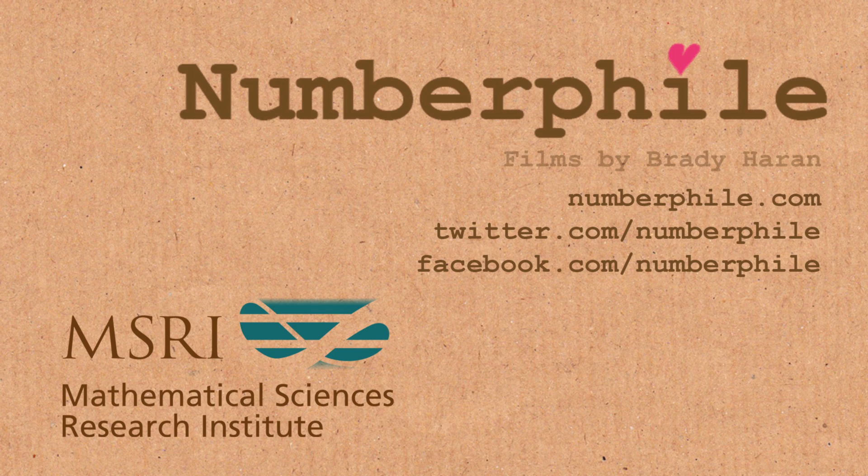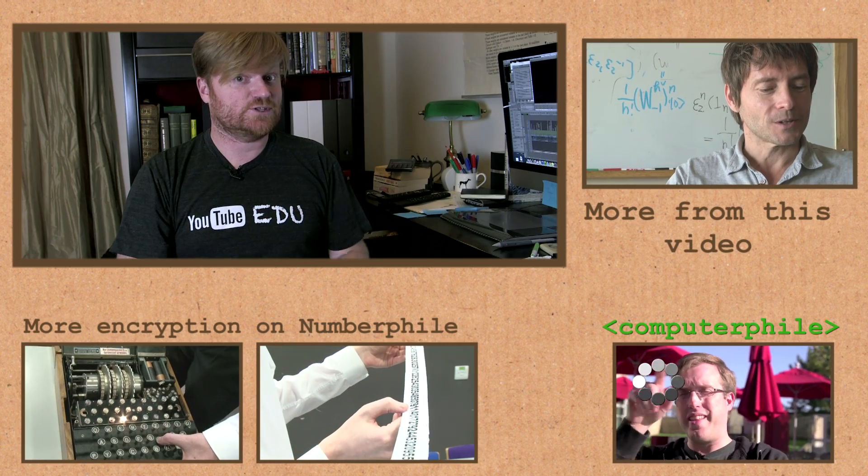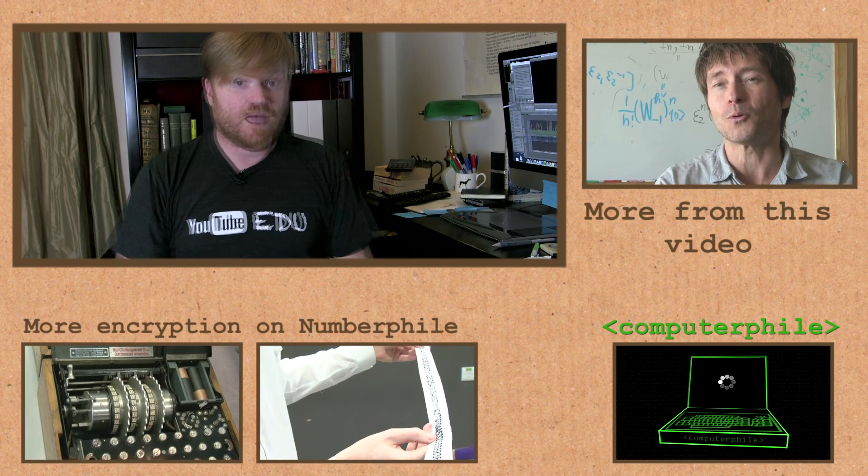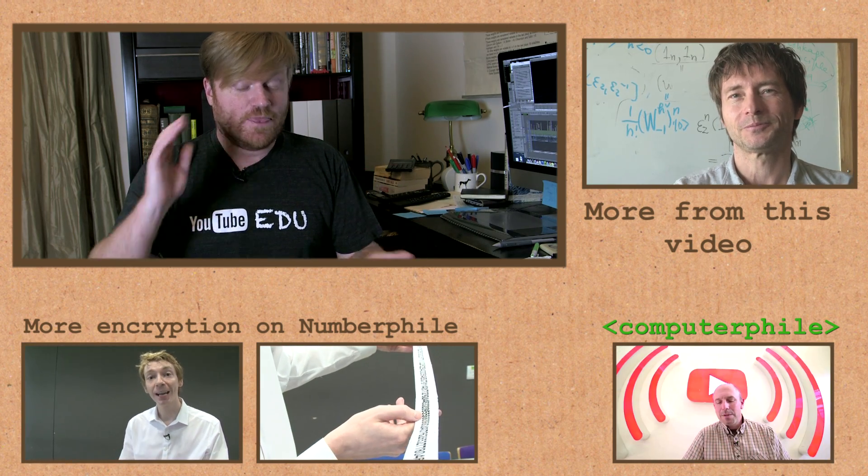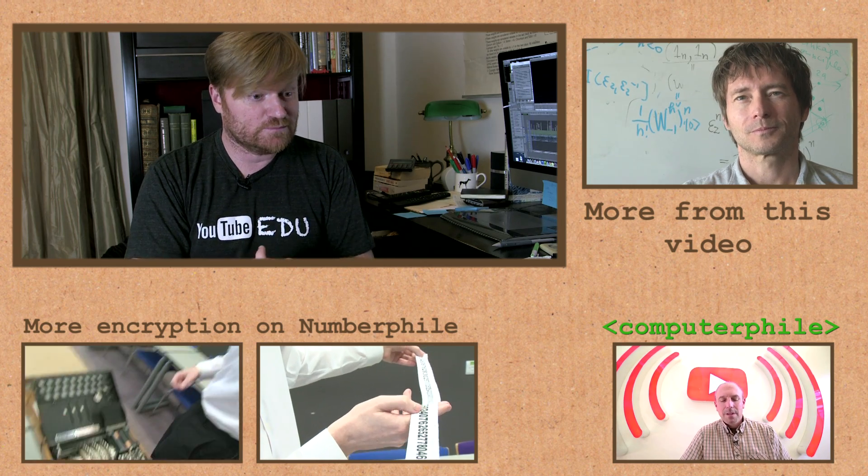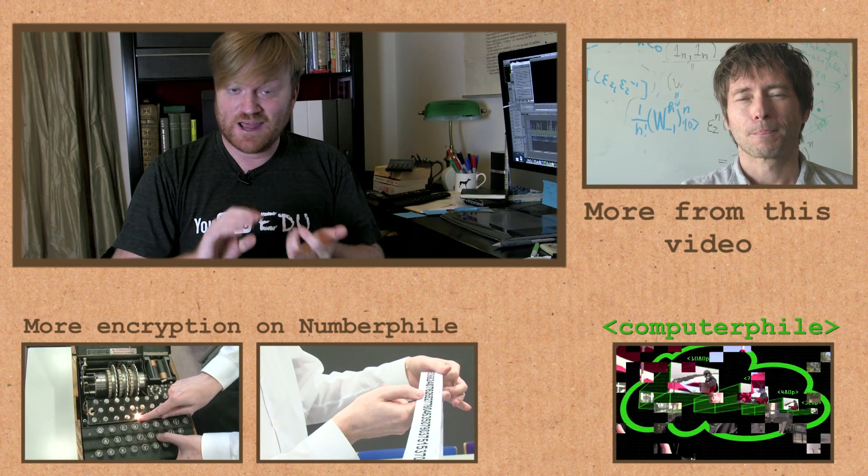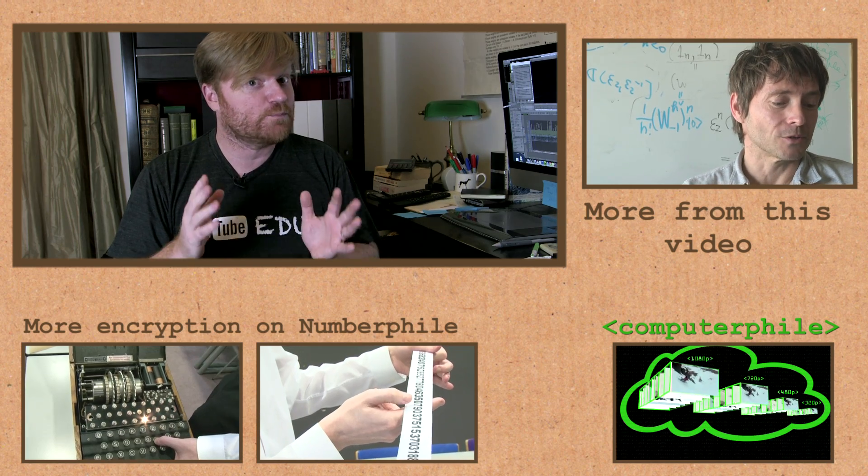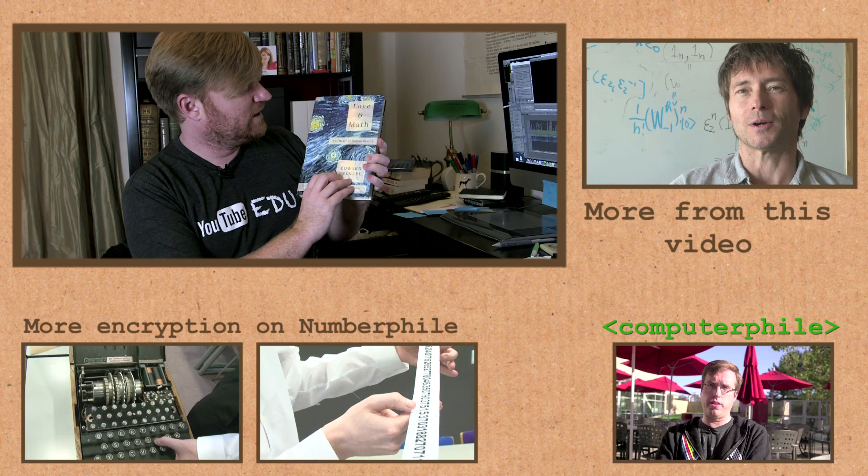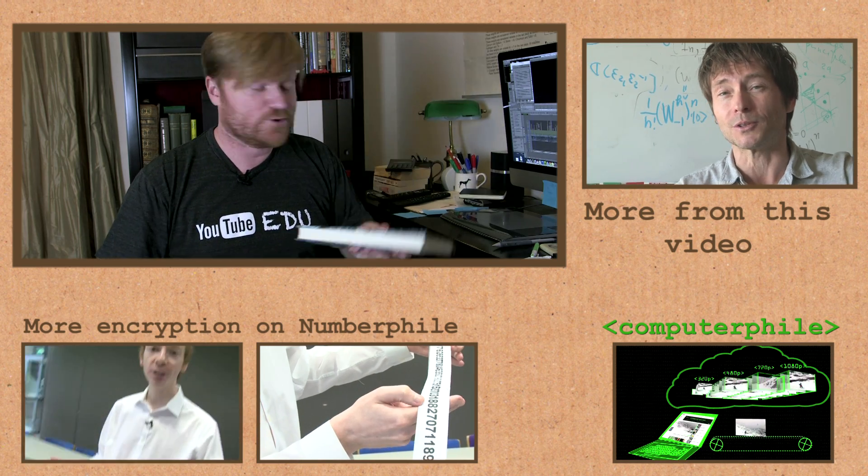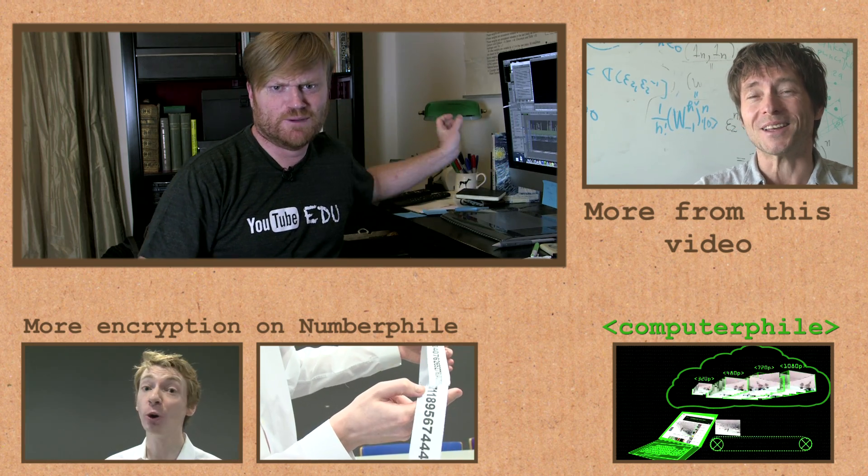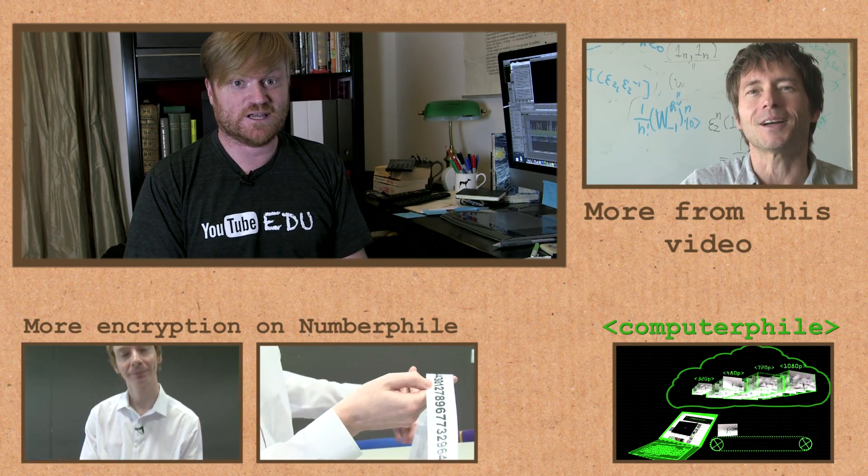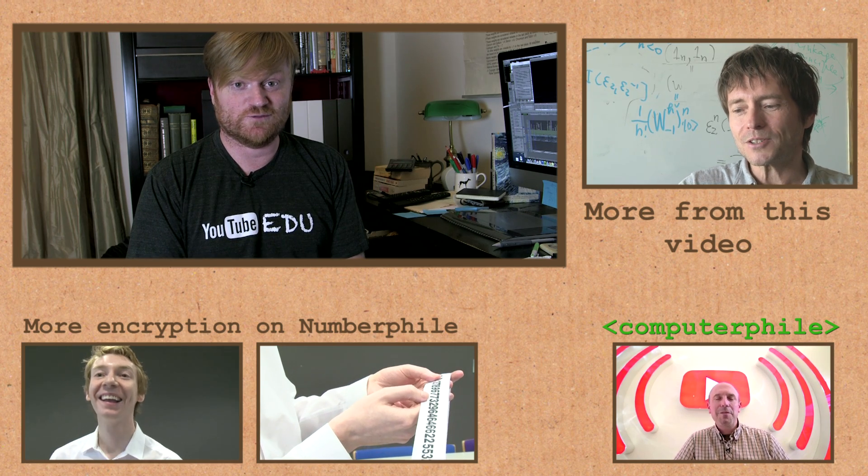So in the video description, there's going to be a bunch of links you should have a look at. That's going to include documents that we discussed in this video. They're all public documents. A continuation of the discussion I had with the professor that didn't make it into this video. And that covers a whole range of interesting topics, like the people who actually foresaw that maybe this was a problem, why companies were spoon-fed this information, and also the importance of mathematics in the world these days. It's worth a look. And I'll also include a link to Professor Frenkel's book. This is it here. It's called Love and Math. It's really good. It's worth a look, if you're into mathematics books. And you should be, because you're watching Numberphile. And lastly, thank you to everyone for your support through 2013 and watching Numberphile. It's been great fun making videos like this, and hopefully there's going to be a lot more in 2014. Cheers.